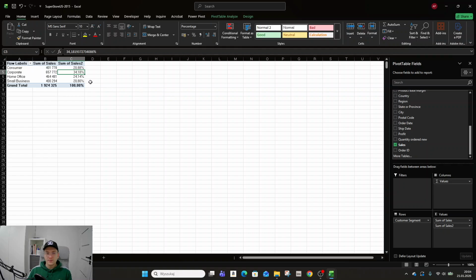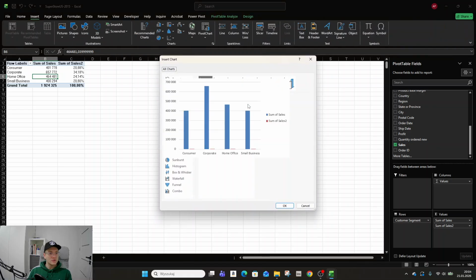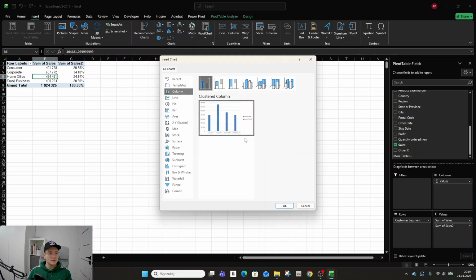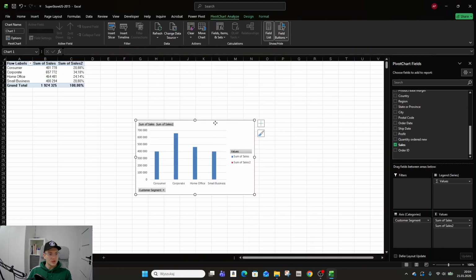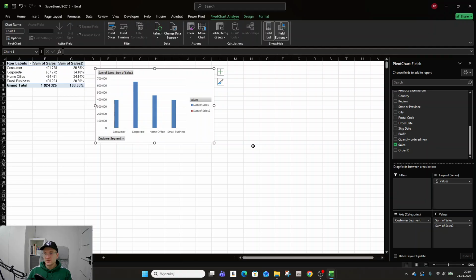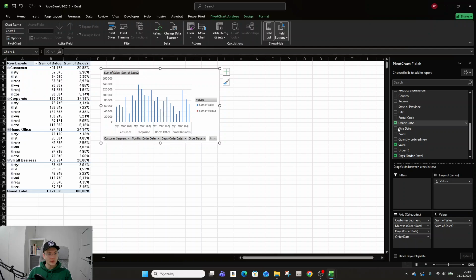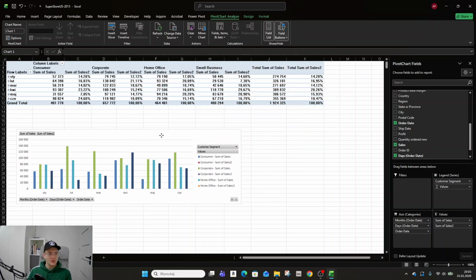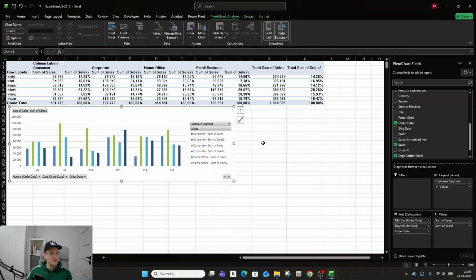So now we can create some chart out of this table. I can go with insert, recommended charts, and let it be a clustered column chart. So we have the chart here, and we can also add a slicer. To add a slicer, I will add one more column, so customer segment may go here. That looks pretty lean.